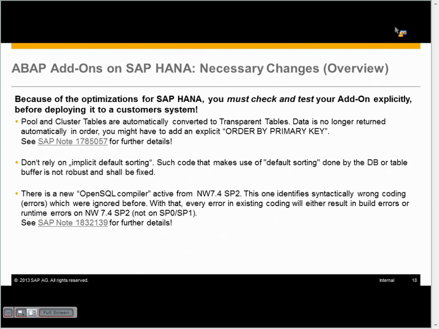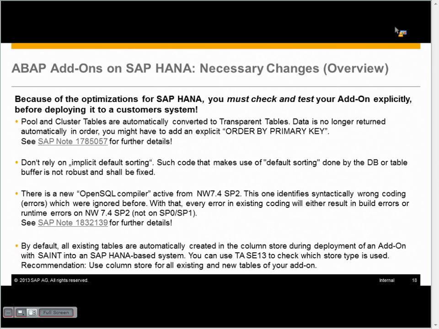There is a new OpenSQL compiler active with NetWeaver 7.4 SP2. This new compiler identifies syntactically wrong coding, which was ignored before. That means customers upgrading to NetWeaver 7.4 SP2 might now get build errors or runtime errors that were not happening before. So you should also check this issue, and there is also a note available with further details.